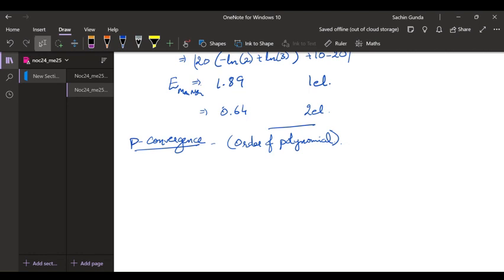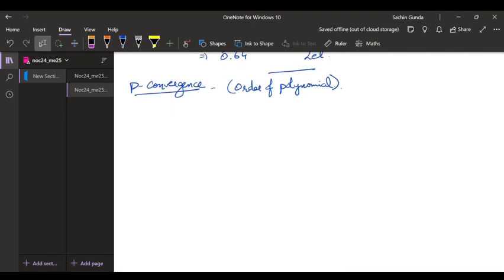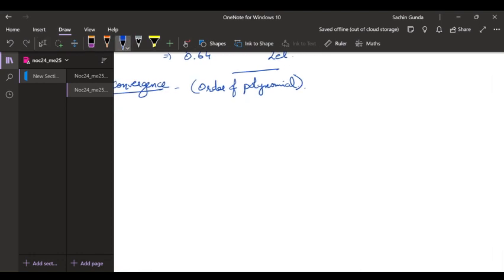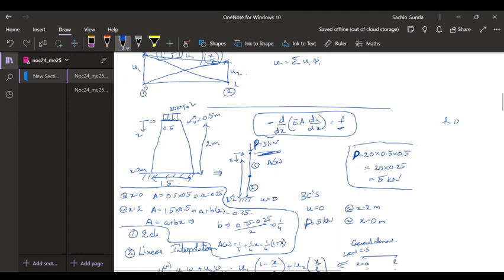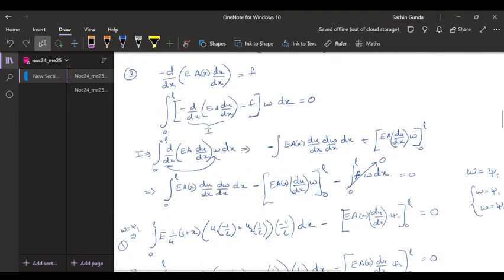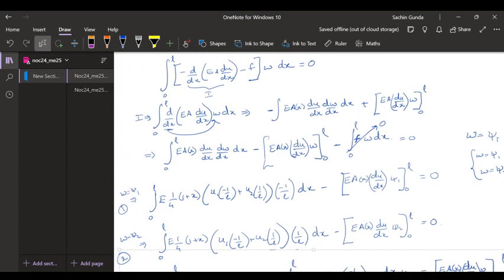Till now we were solving using first order shape functions, that is, linear functions. Let us do it with the second order shape functions and see what happens. Second order approximation. I will take the weak form from the previous session. The weak form doesn't change until we substitute the shape functions, so I can use this expression.